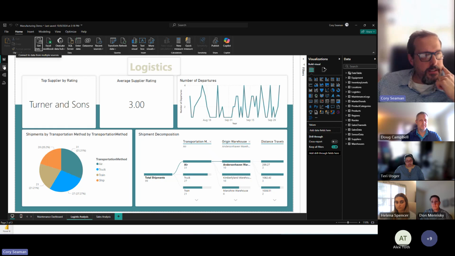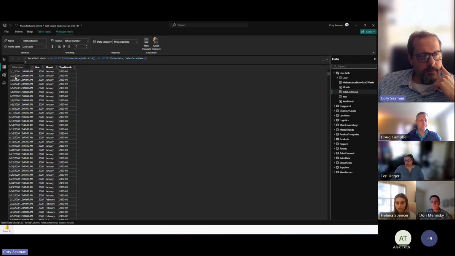All right, so moving on. We have a table view in here. Once you've got your data sources selected, all the tables of your data will show up in here, and you can view and work with your raw data. You can also do some things like editing measures and calculated columns.